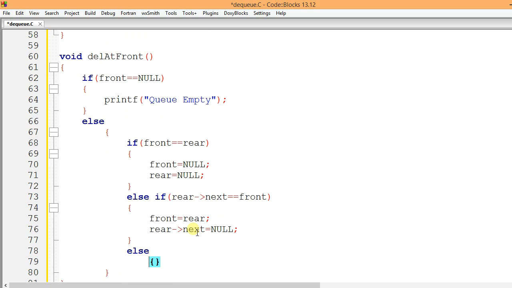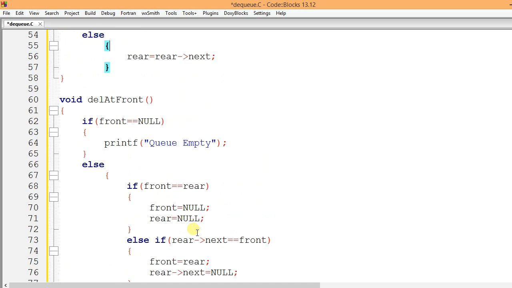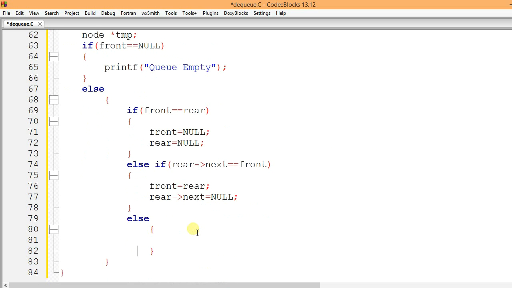Else what? Else just a temporary pointer. Let's initialize here node tmp equal to rear.